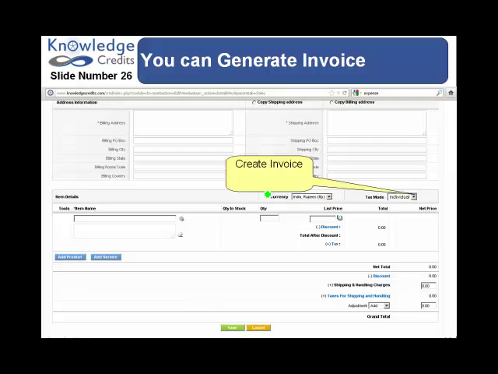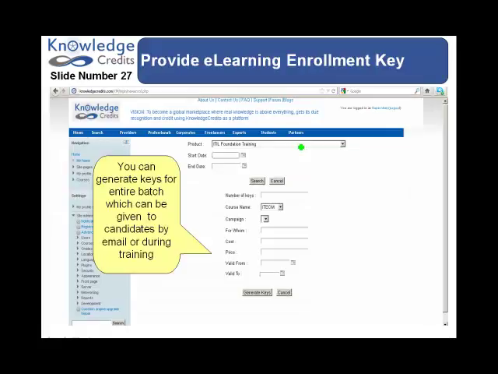Okay, then you can generate the invoice for the candidate. We can automate this invoice generation for you also, but that will take some time. The reason we didn't want to generate the invoice as soon as the payment is made is that many times candidates want an invoice in a different format or a different pattern. So we have left this option to training service providers to decide how they want to provide the invoice.